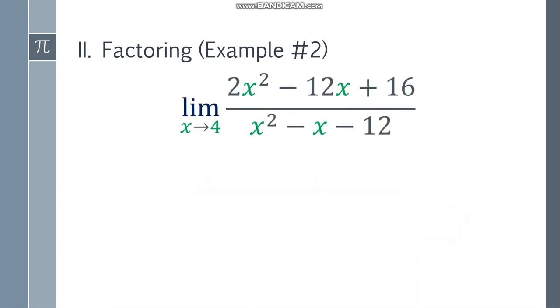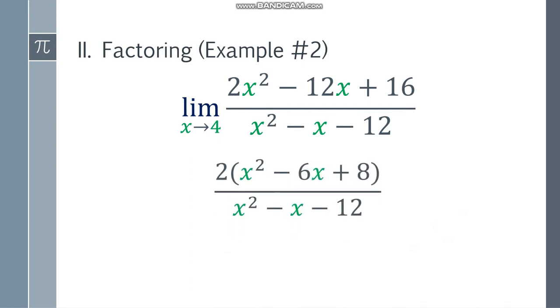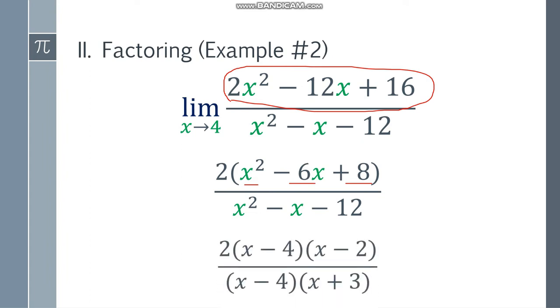So, let's try it again. Factor natin. So, dinivide ko muna ng 2 itong trinomial na to. So, that will be 2 times 1 ng x squared minus 6x plus 8. Ngayon, i-factor na natin sila parehas, yung numerator and denominator. So, sa numerator natin, we have yung 2. Okay, nakahiwalay lang siya. Quantity x minus 4 multiplied with the quantity x minus 2. At yung sa baba naman, i-factor natin itong trinomial na to. That will be x minus 4 multiplied with the quantity x plus 3.